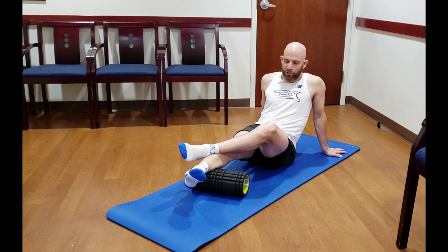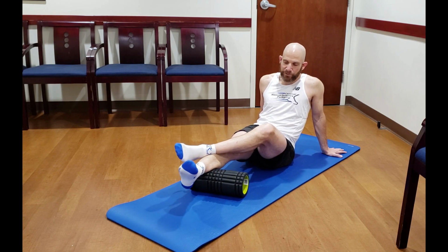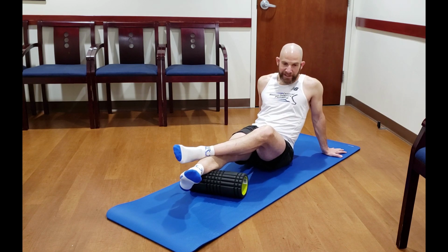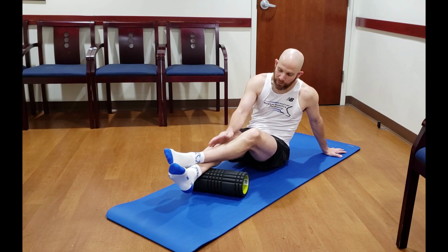So a lot of times I'll roll back and forth, and that's one move, or I'll just kind of hold it in one spot and then circle my foot. That's another move. So by moving my leg over the foam roller, basically massaging the muscle back and forth.